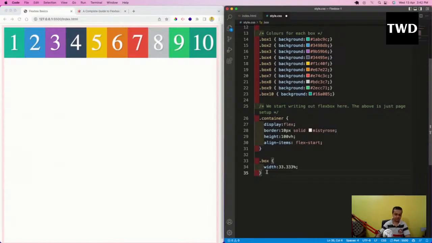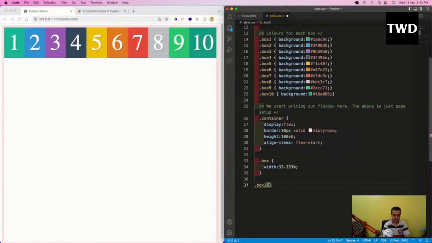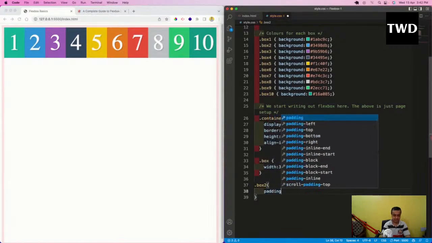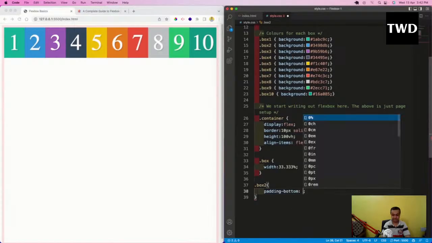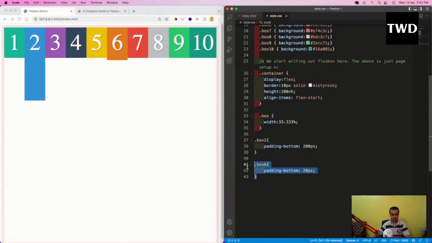Then I will have a dot box 2 with padding bottom of 200 pixel, and box 6 padding bottom is 20 pixel, and box 9 padding bottom is like 300 pixel.